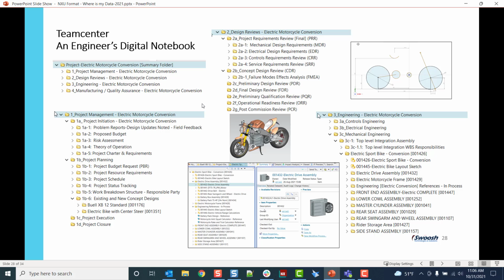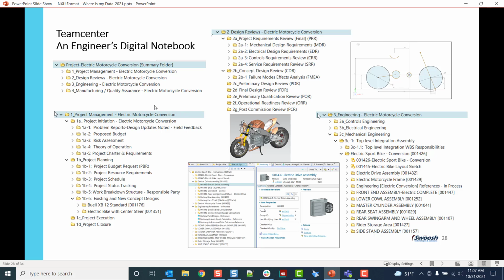In many organizations, these are all managed off on shared drives and in separate locations. This example is illustrating that it can be done in one locale. So think of the dynamics of, I wish to reuse an existing motorcycle assembly, but I want to convert it to an electric drive, and that's the context you're seeing here.